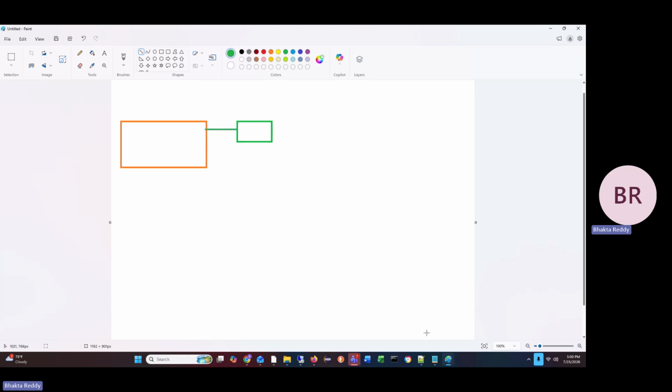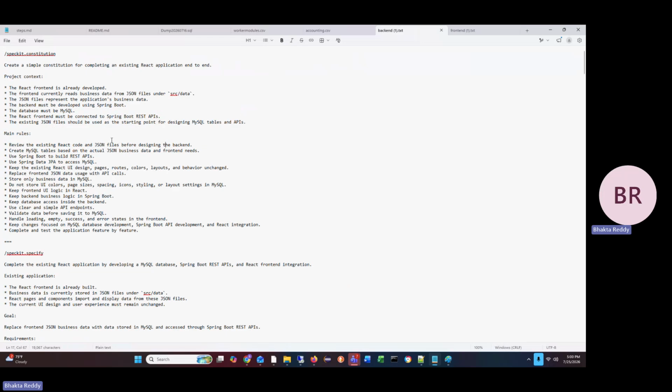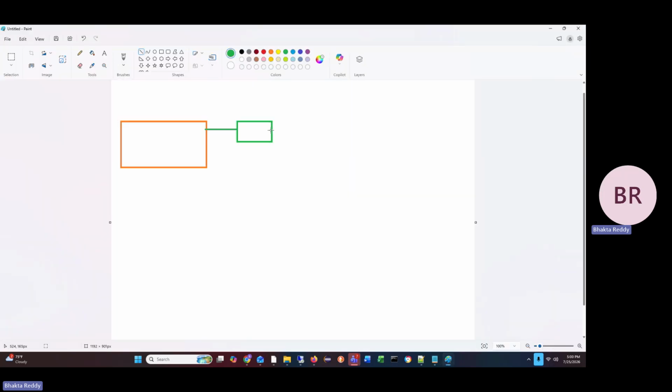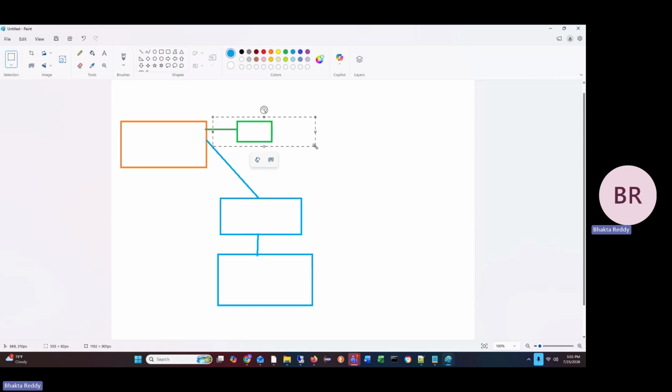The next step is writing a backend prompt. The front end currently has the business data, so we move this data to the SQL database and put an API in front, so the data is fetched from there.